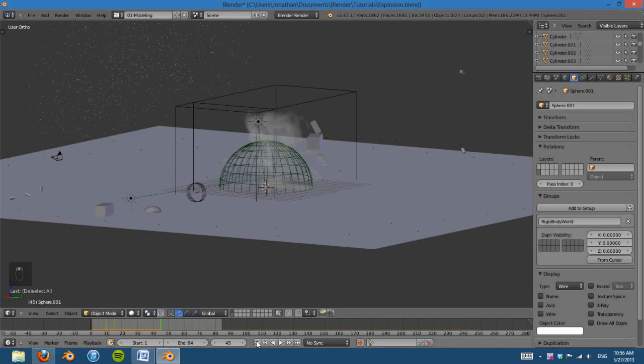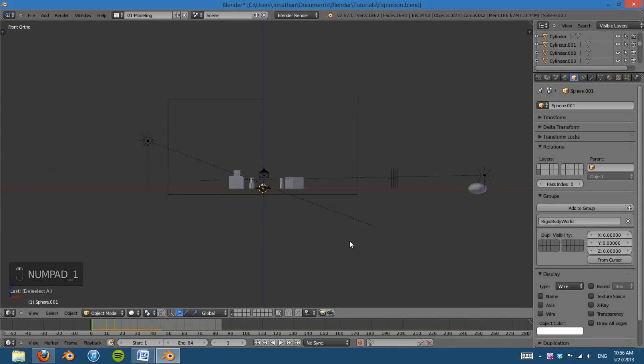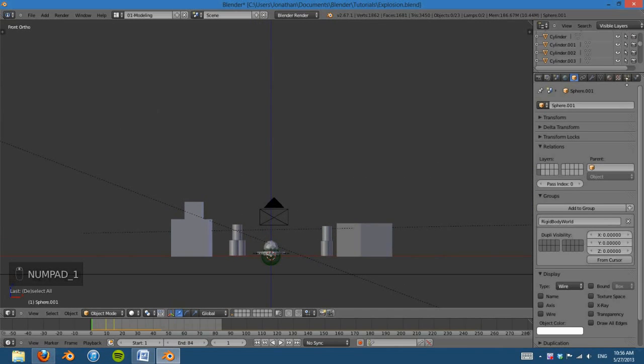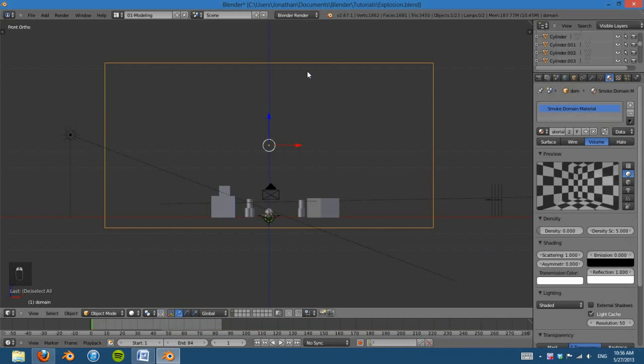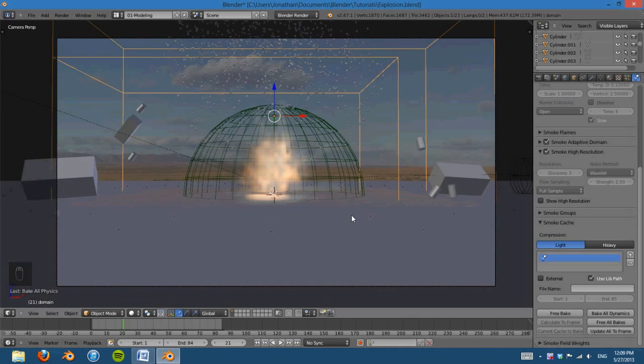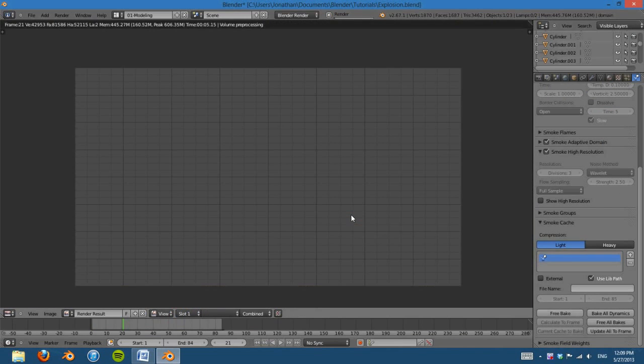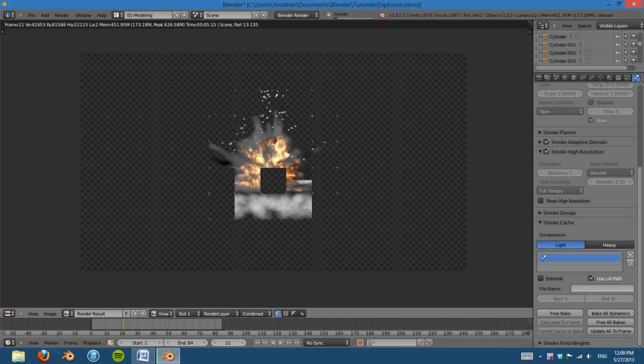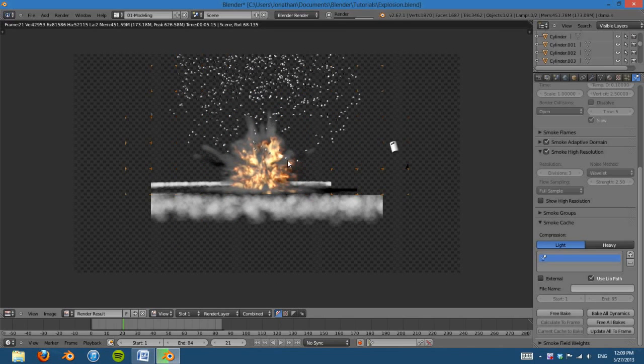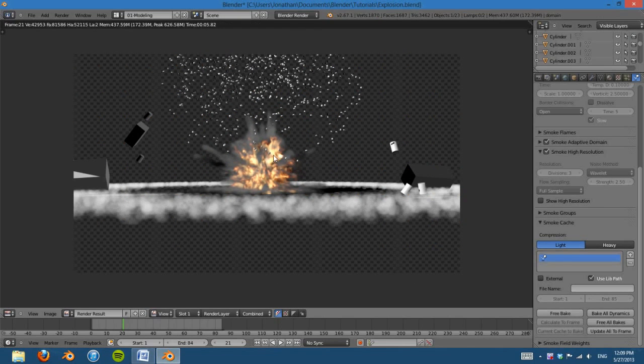So now we are almost done, but what I'm going to do now is go to the render settings to show you how to render the smoke. Alright, so if we rendered this right now as it is, we can see that it doesn't look very good. Before we had already done the smoke and the fire that was already set up with the quick smoke, and it worked quite well. But the rest of this doesn't look very good, and it's not going to integrate very well into any sort of backdrop that we have.